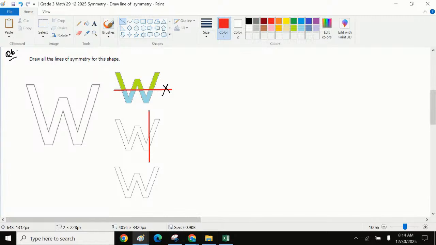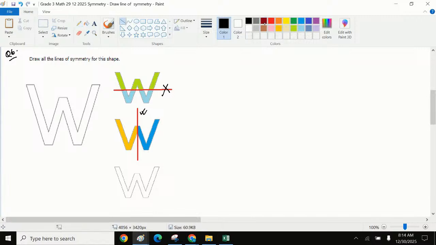Can I have this line of symmetry? Since it's a vertical line. But the question is that the shape on the right side is not the same as the left side. So what we do is we always keep the line of symmetry in the center of the shape. Now let's see the shape on the right side and the shape on the left side. We can say this is the line of symmetry because both the shapes are the same.